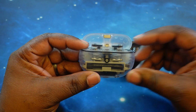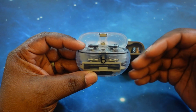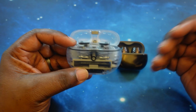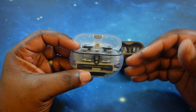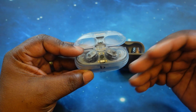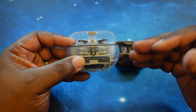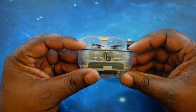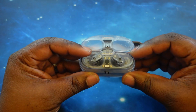But other than that, you got nice clean vocals in that song. You just had a nice open sound stage. The instruments were nice and crisp. The saxophone was fantastic, especially on the high note. It was just a real clean sound. I just wish they were a little bit louder volume wise. Again, just a very easy sounding. If you're into easy listening or anything like that, these are the earbuds for you.